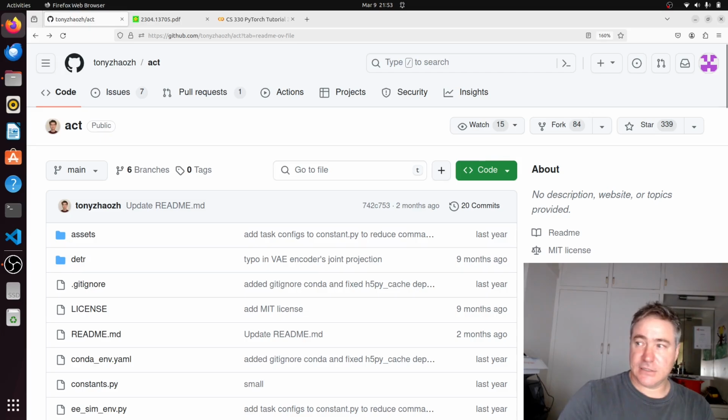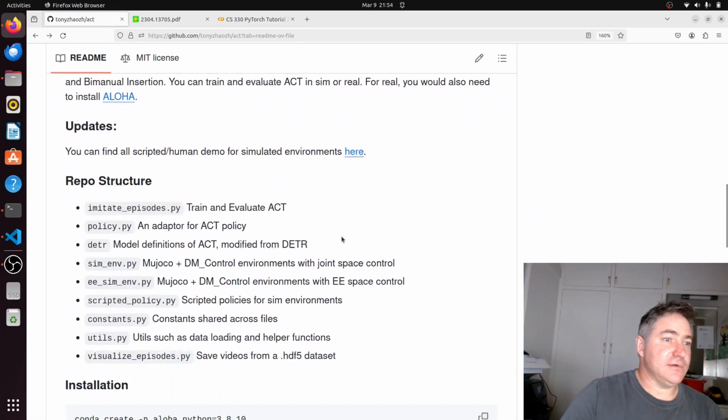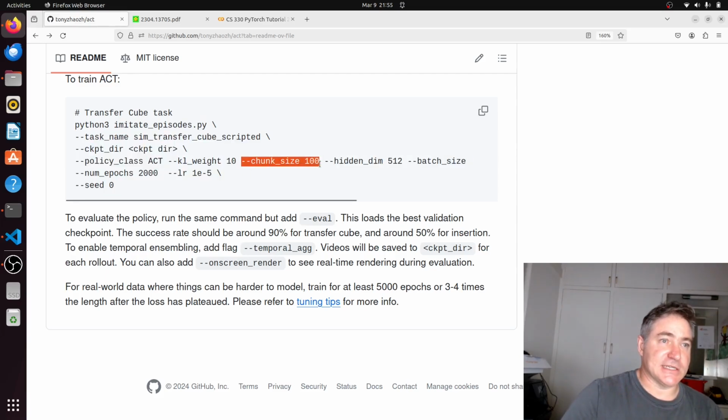Okay, I'm just going to pause it so I can get the code up. Okay, so while it was paused, I got the code up here, but let's just have a look at the README file. In the README file, it starts off with this imitate_episodes.py. So that's basically where we'll start, and then we've got all these variables, and the only one I really had to change was this chunk size, because I had to make that the same size as my episode length.